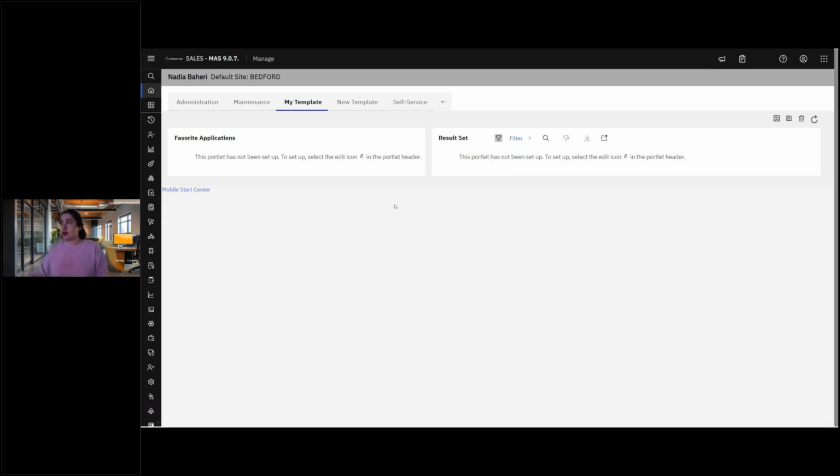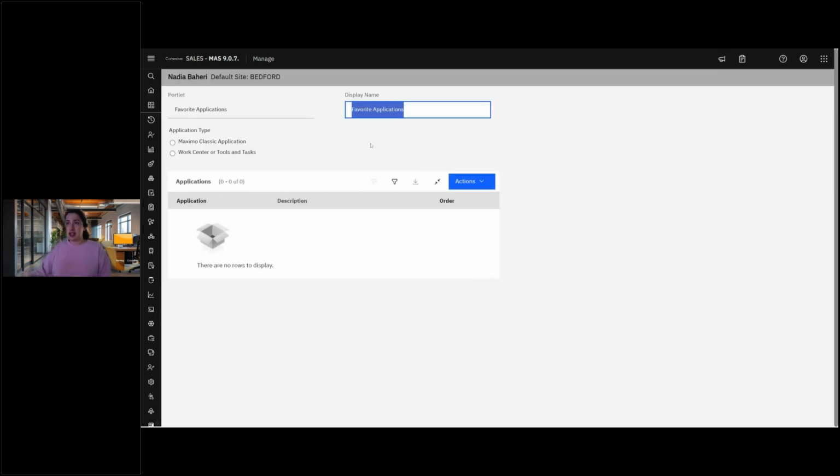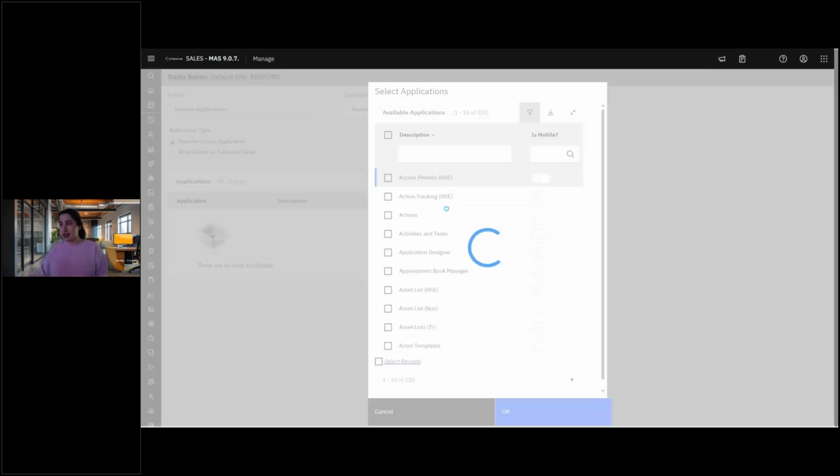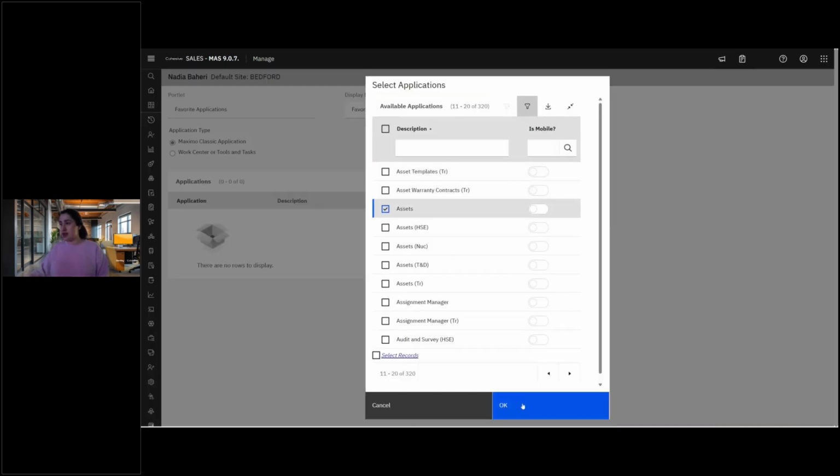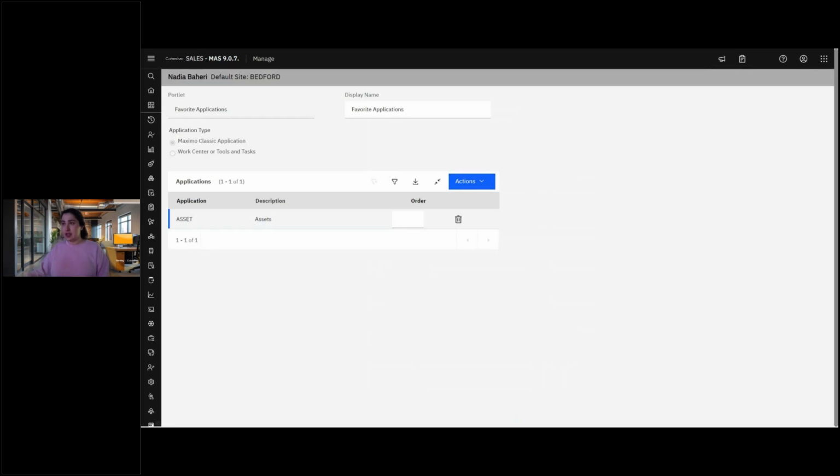So the first thing I want to do on this new template is set up my favorite applications. As it prompts me, I click Edit, and we're going to tell it we want Maximo Classic applications here. The first application I want to show up is Assets, so let's pull that from the dialog box and have that show up first.